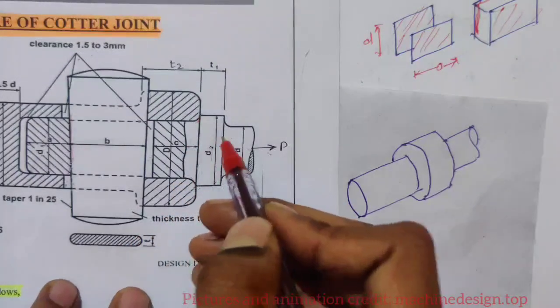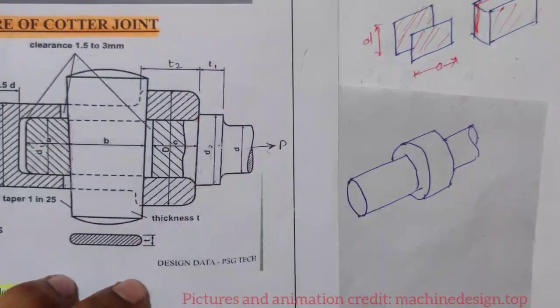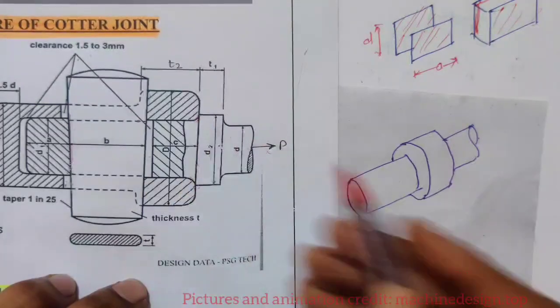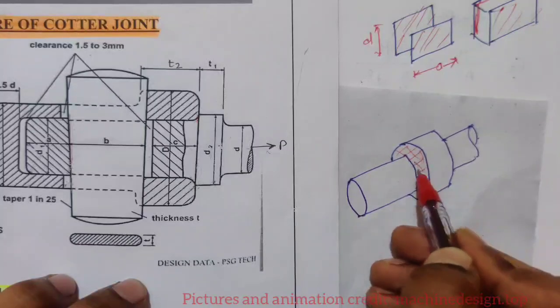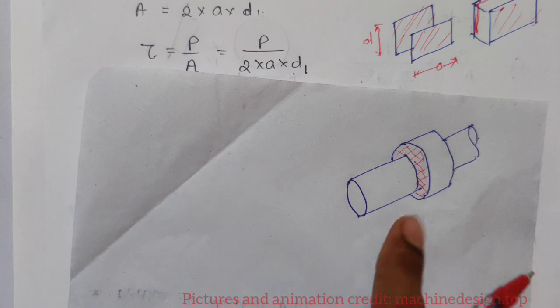Again, they are not rotating, means they are not having relative motion between each other, means they are having crushing stress or compression stress. And what will be the failure area? The area of this collar will be this. This will be the failure area or resisting area. Okay, so now how you will get this?